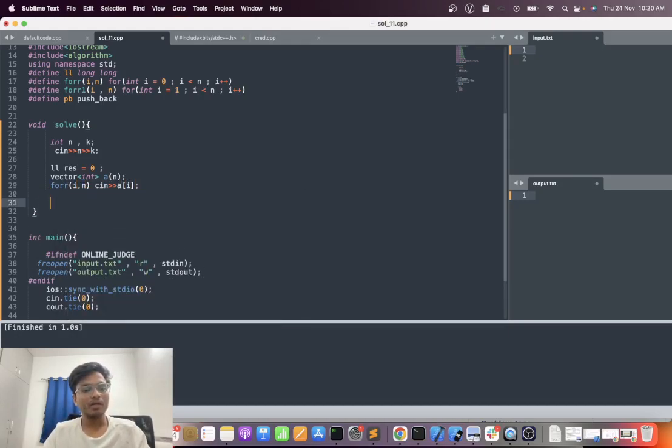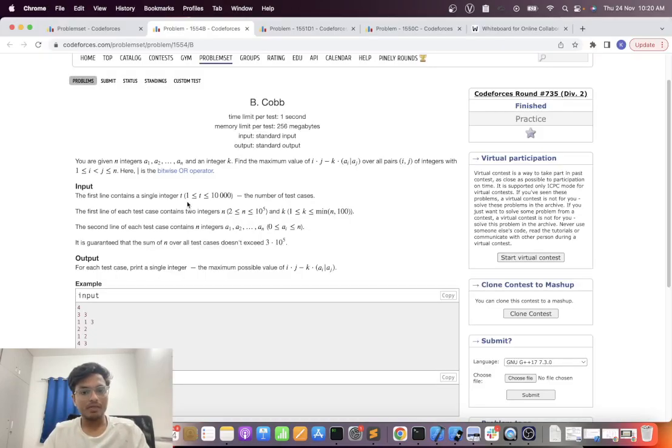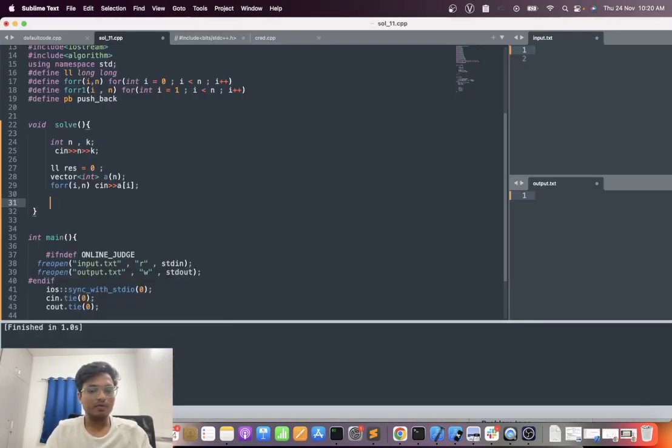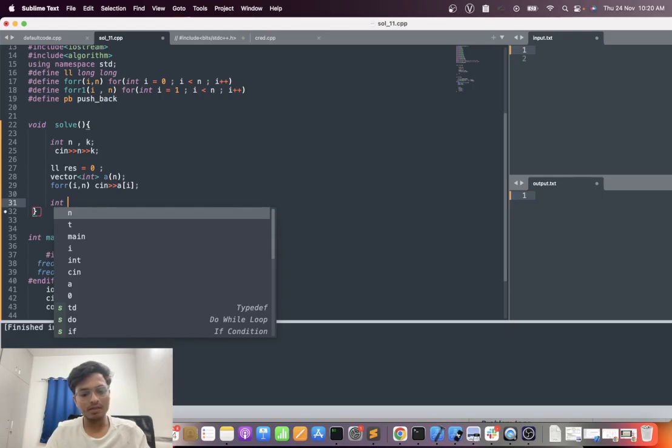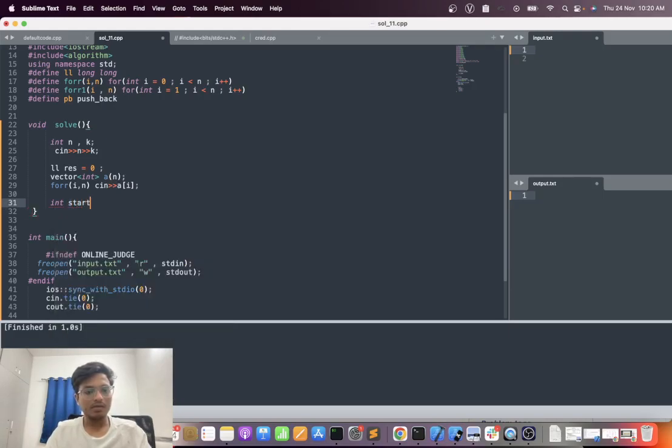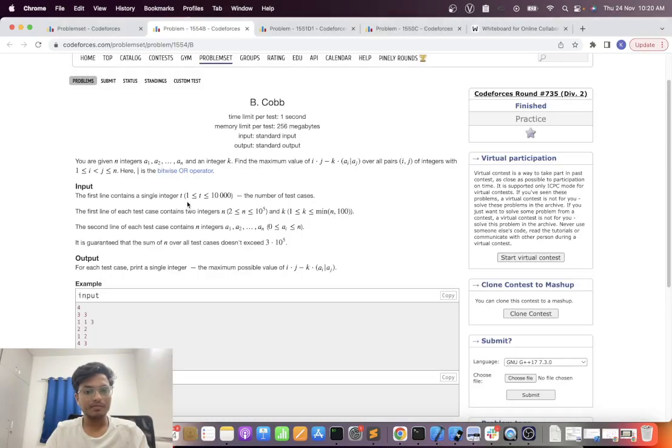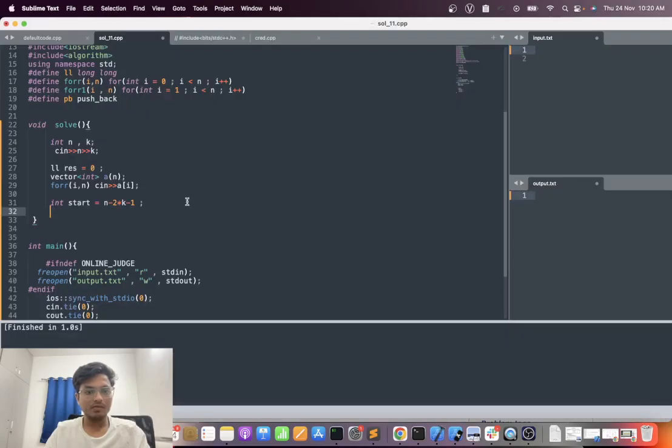Okay, now what I need to do, let's say the start point is equal to n minus 2 into k minus 1. It may be negative, so I'm just taking the max of it and 0.